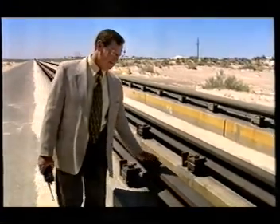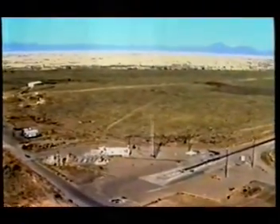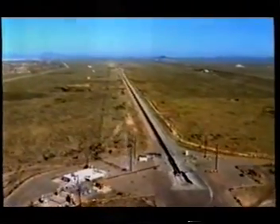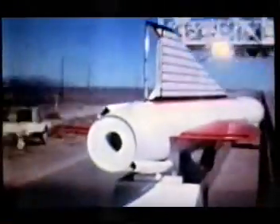We're going nine times the speed of sound, or Mach 9, tomorrow night. At Holloman High Speed Test Track, speed records have regularly tumbled. The last record breaker back in 1982 smashed through Mach 8 — eight times the speed of sound, reaching over 6,100 miles an hour. The rail track is used for a variety of military high speed research programs, from testing ejector seat systems to observing missile ballistics.